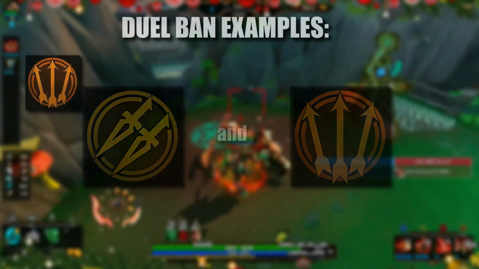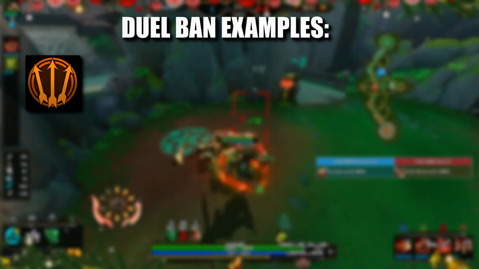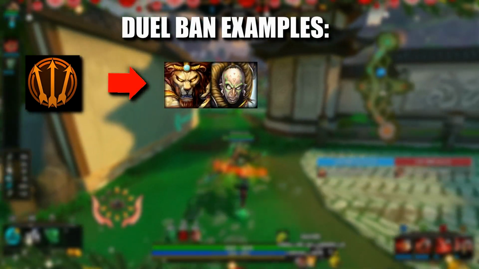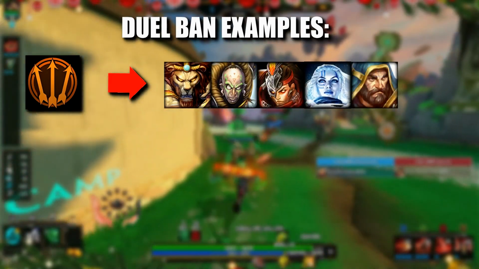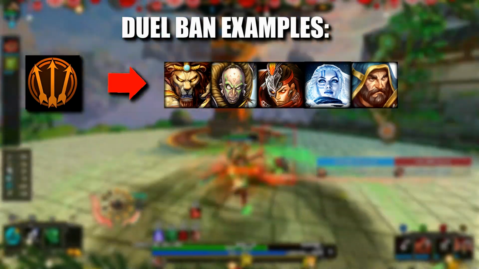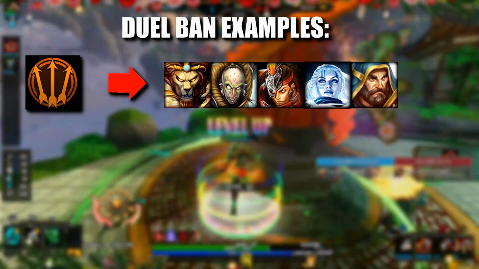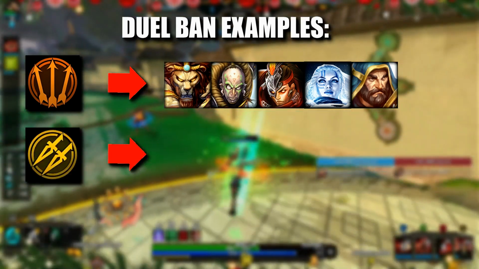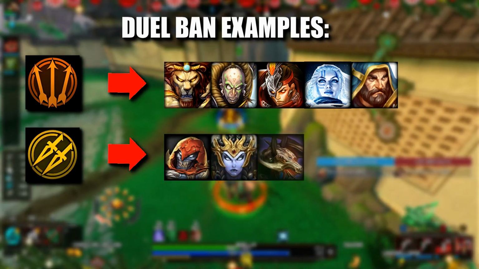Some example gods that I ban because I hate going up against them, starting with Hunters, are Anhur, Amunet-and-Kab, Hou Yi, Skadi, and Uller. If you aren't aware of this, Hunters, or more generally auto-attack gods, are pretty overpowered in Duel. So this is one of the main reasons why Hunters are usually banned. Moving on to Assassins, we have Bakasura, Kali, and Set as top priority bans.